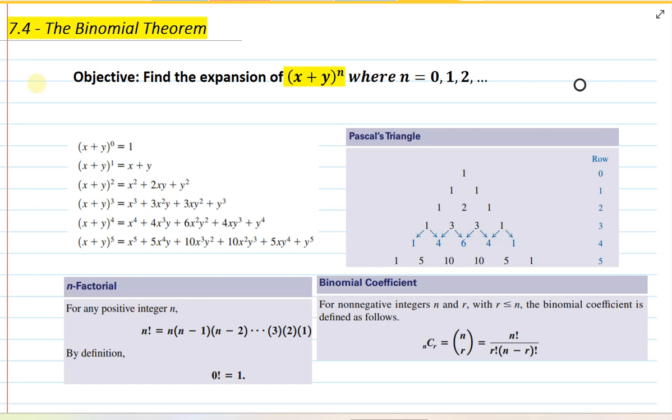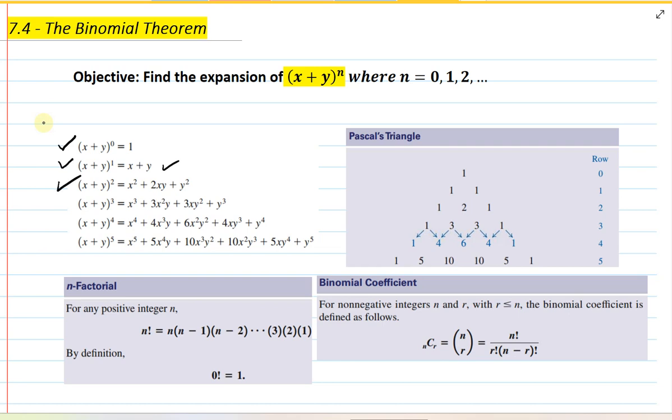Now, what I've done here is actually copied from the book. These are the first few expansions of the first one, x plus y to 0. Well, anything to 0 power is 1, so that expansion is simply 1. It has one term. What if we expand x plus y to the first power? Well, x plus y to the first means just x plus y, right? Anything to a first power is itself. So that's the expansion. So far easy.